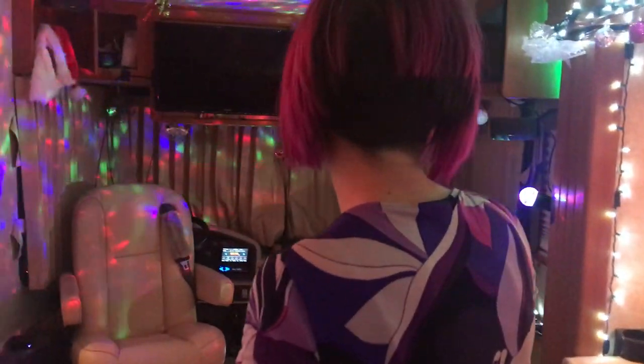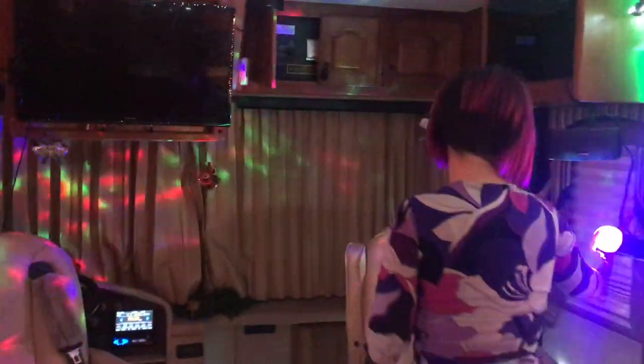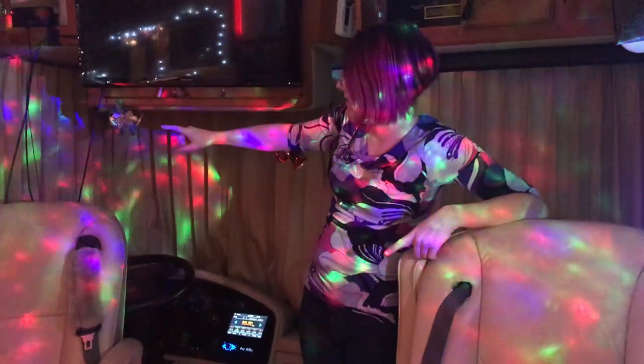And then the other thing that I really love is up at the front, our projector. I love the projector. It's so much fun. My only regret is that we didn't get two of them. You can't really fully enjoy it unless the curtains are closed, because you lose it when the window's open. But actually, I need to open the window because you miss a lot of it if I don't. So why not?